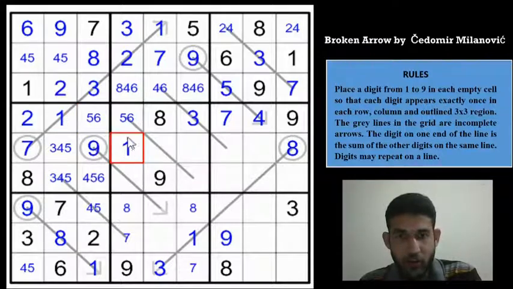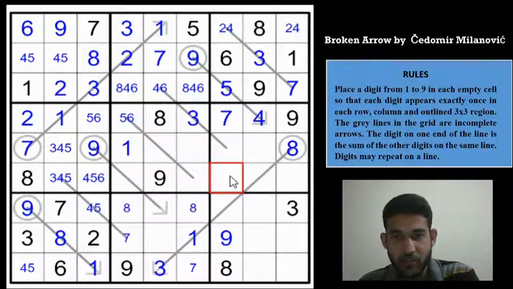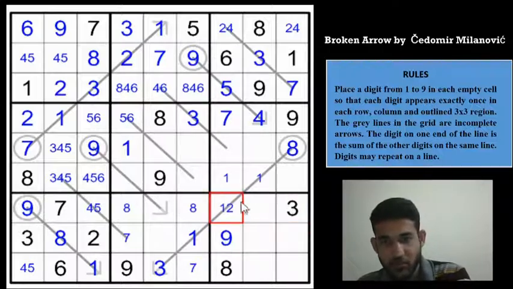There is a 1 in row 4 and row 5 and 1 in column 9, so which means 1 must go into one of these two cells. So if you have a 4 from these two cells, which means these two cells must add up to 4 to satisfy the 8. So this can be a maximum of 3, so it can only be 1, 2, 3, but 3 is here, so this is 1 or 2.